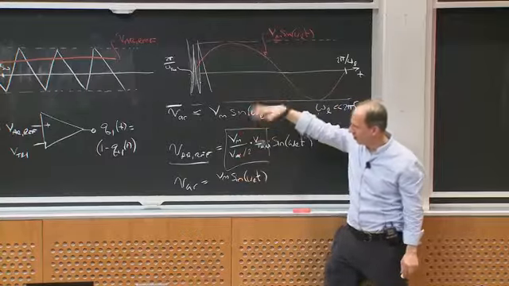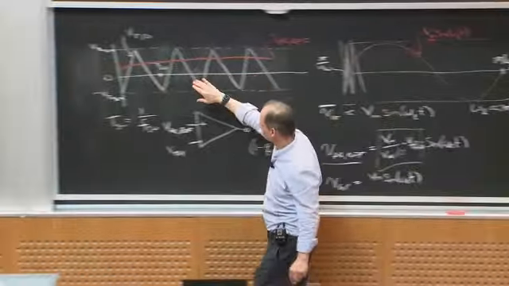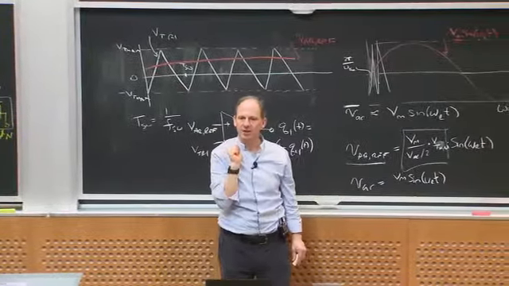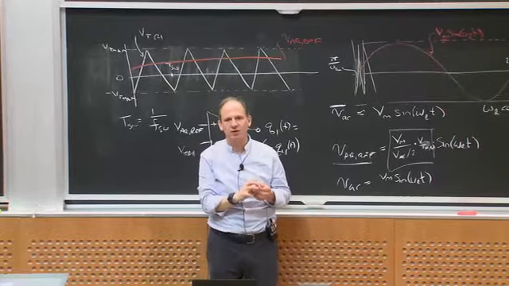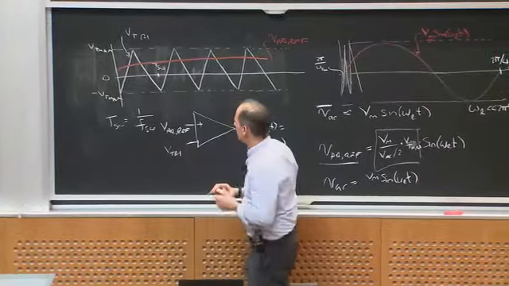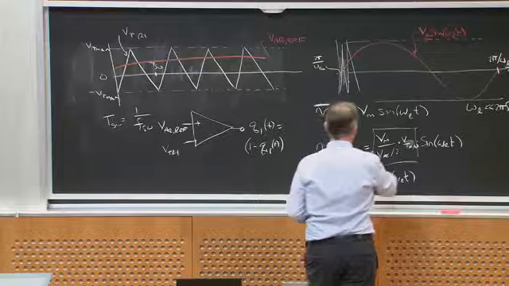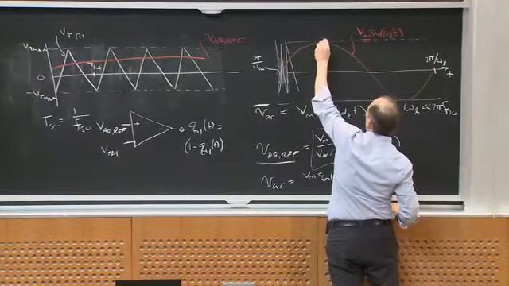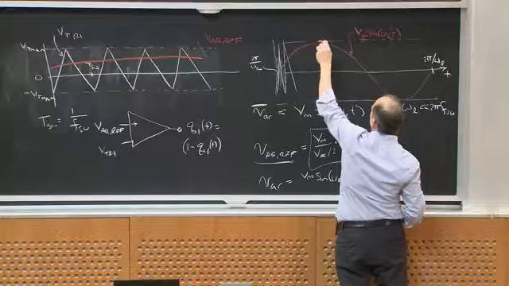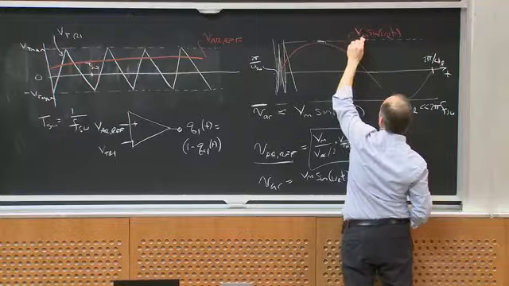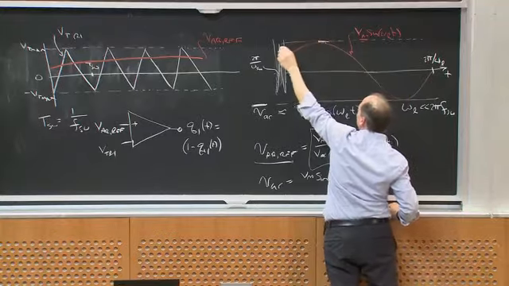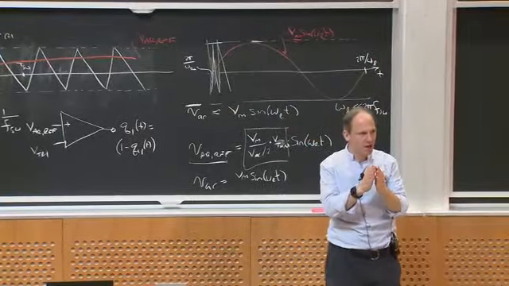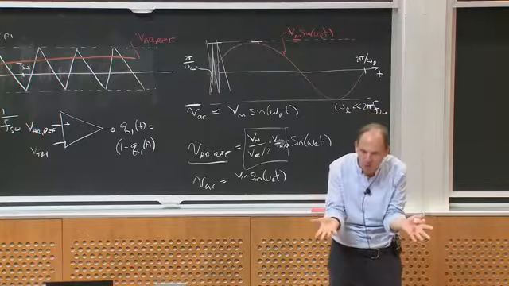I can modulate this up and down such that the biggest sine wave I could create without distortion with this scheme, or at least with what I've told you so far, would be if V sub m was actually equal to VDC over 2, which would mean the top of this waveform would exactly touch the top of the triangle wave. So I wouldn't have any period in which I'm exceeding duty ratio of 1, right?